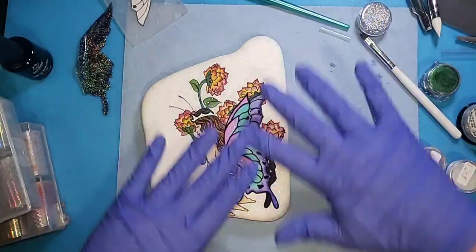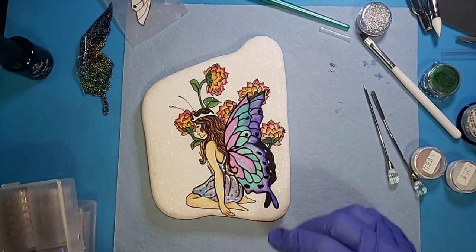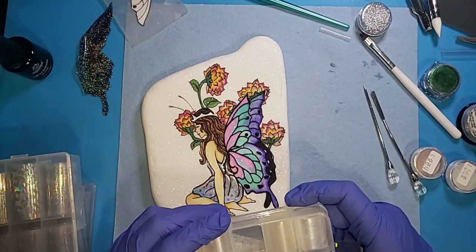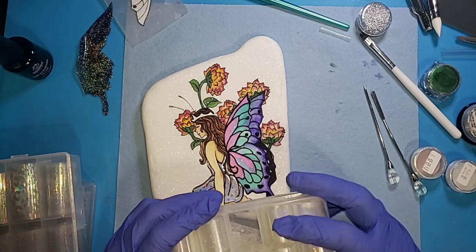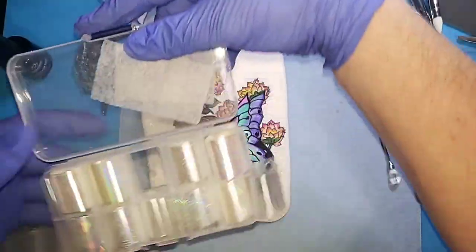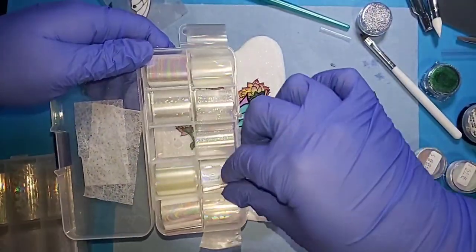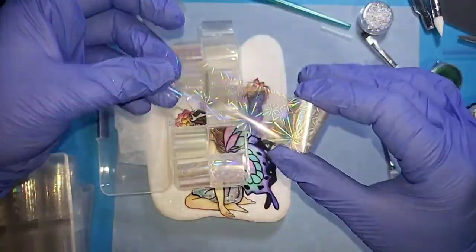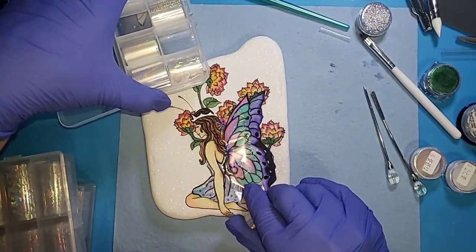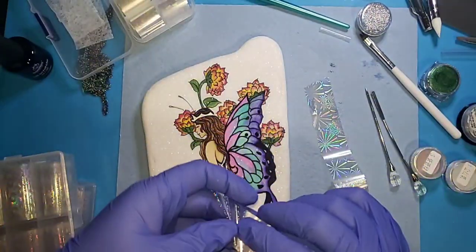I'm just going to put one type of foil on the wing. What do you think? Just one kind? Or do you just want me to paint it with hollow? Hi, Jennifer. So I'm thinking for the underwing, sorry for the bounce, we have this star pattern here. You see this? We could do that on the wing, or like this is the hollow that we just painted on the top wing.